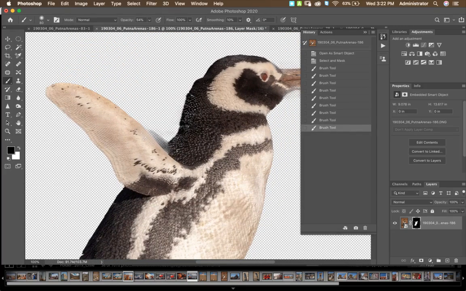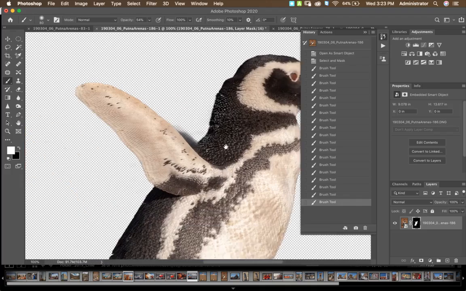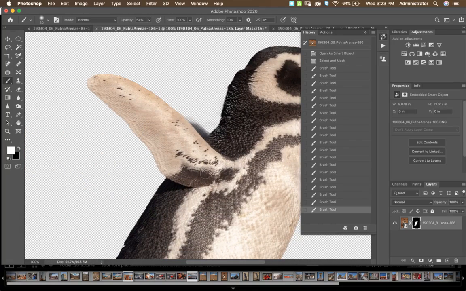So I'm going to bring back some of this. I think that took out too much of his second wing. Maybe that went a little too far. Sometimes I clean that up, but I'm going to bring back some of this. And it doesn't have to be too perfect because, again, this is going to be a double exposure. I just love the color of his eye. Isn't that so cool? That's his actual eye color, probably catching some of the sun reflection in it. Okay, oh, part of the spots in his wings went away. Okay, cool. So that looks pretty good.